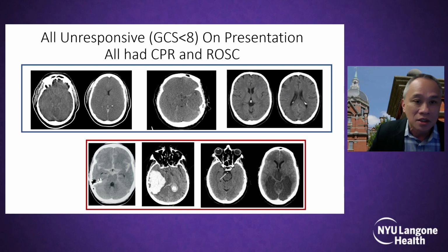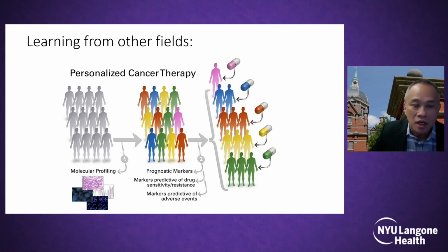Going again to the theme of this conference, how do we learn, now that there's a huge push on individual medicine and precision medicine? There are a lot of templates that we could use, and I'm glad to follow the talks. But one of the things I think is crucial to learn from is cancer therapy, which has been very successful in terms of individualizing. They've gone down to molecules and matching molecules to specific treatments, and they're seeing success. But the problem for neurology, for example my field in cardiac arrest, is that it's all broad swaths of phenotypic approaches. That's where the problem is.